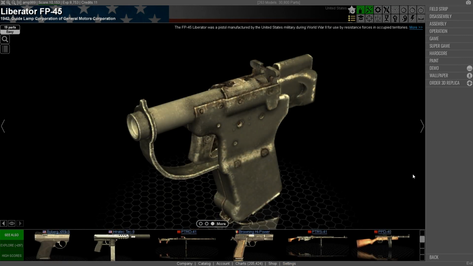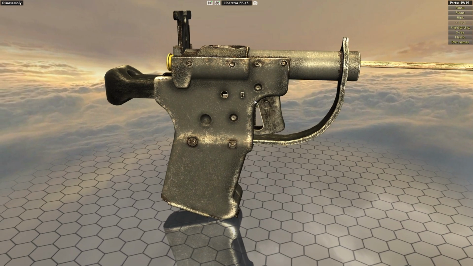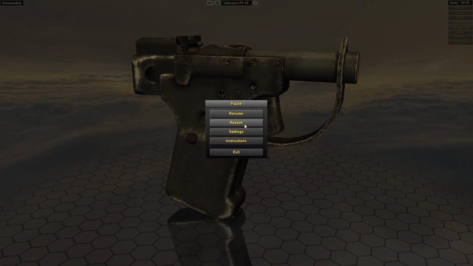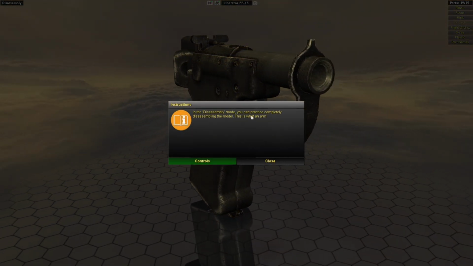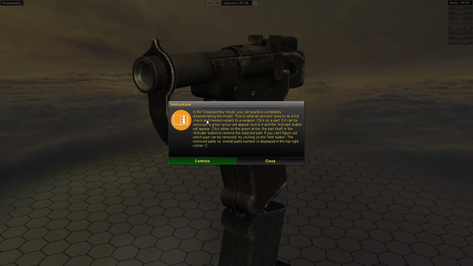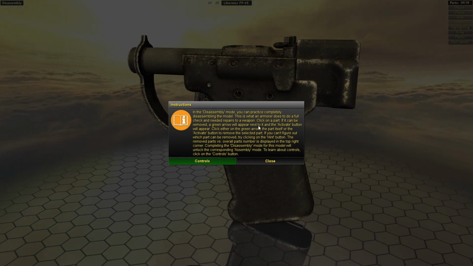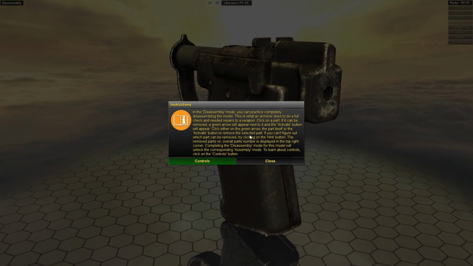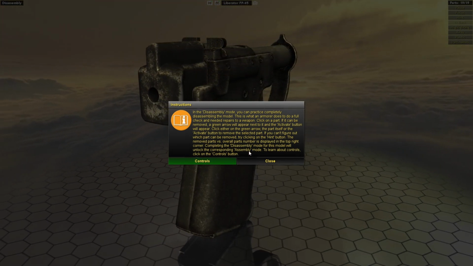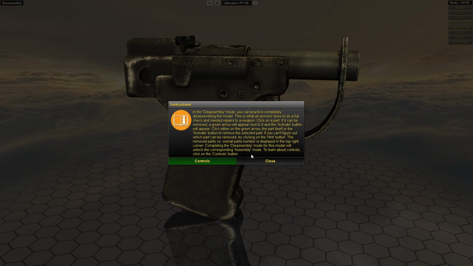But yeah, you can also disassemble it completely, not only field strip it. And once again, if you want to know, like, oh, what's this mode? The instructions in the disassembly mode: you can practice completely disassembling the model. This is what an armorer does to do a full check and make repairs to a weapon. Touching a part, if it can be removed, a green arrow will appear next to it, and the activate button will appear. Touch either the green arrow, the part itself, or the activate button to remove the selected part. If you can't figure out which part can be removed, try touching the hint button. The removed parts versus overall parts number is displayed in the top right corner.